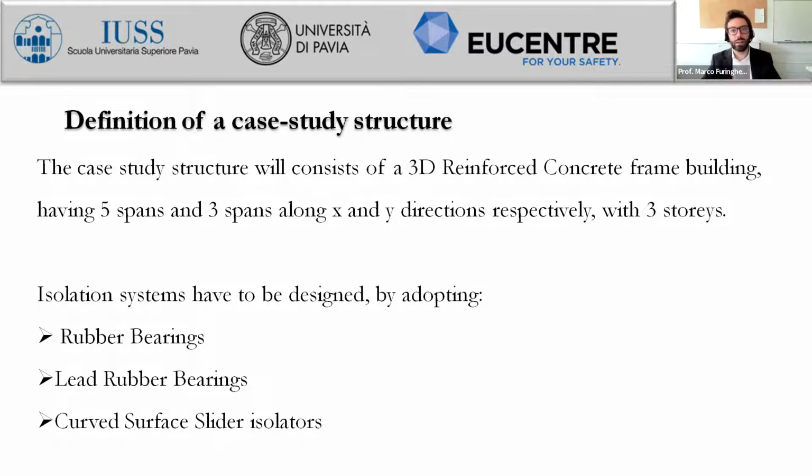This is not what happens if we want to model curved surface sliders through elastoplastic behavior, because elastoplastic links within SAP 2000, but generally also in OpenSees, just provide a specific horizontal hysteretic loop, but without the interaction between the vertical and the lateral force response. You need a specific link, which is also implemented in OpenSees, but specifically we will see what happens and what we have to define within SAP 2000.